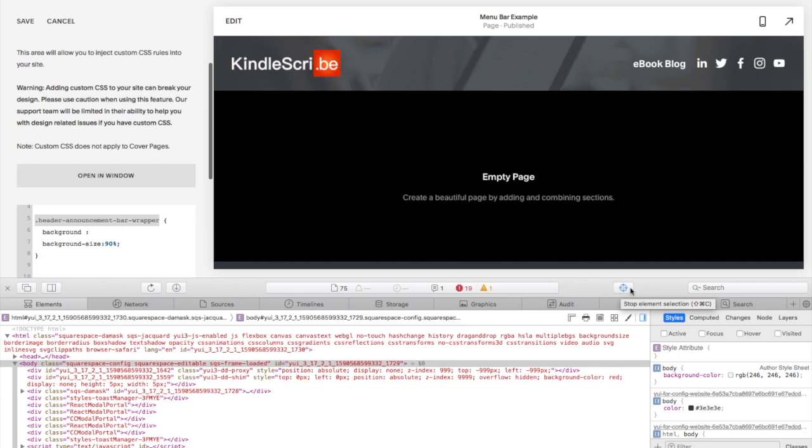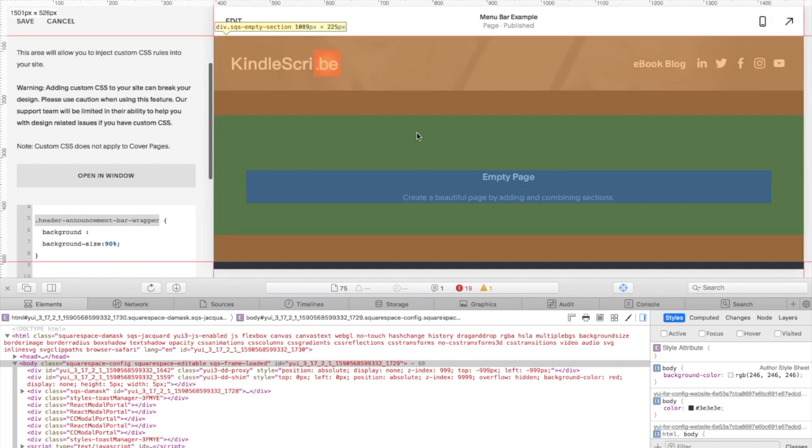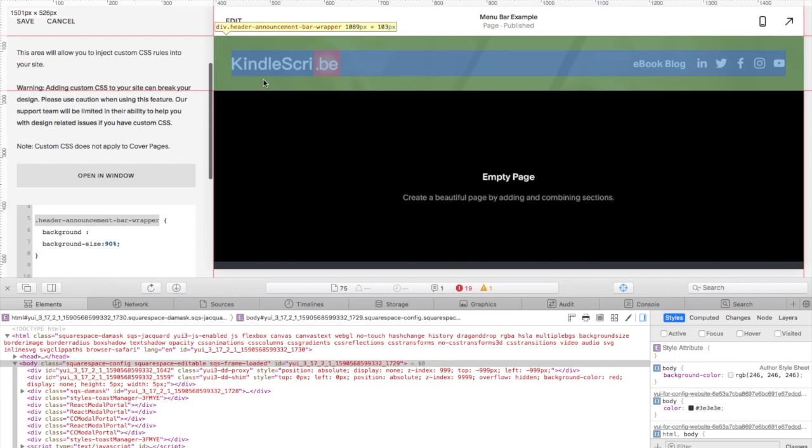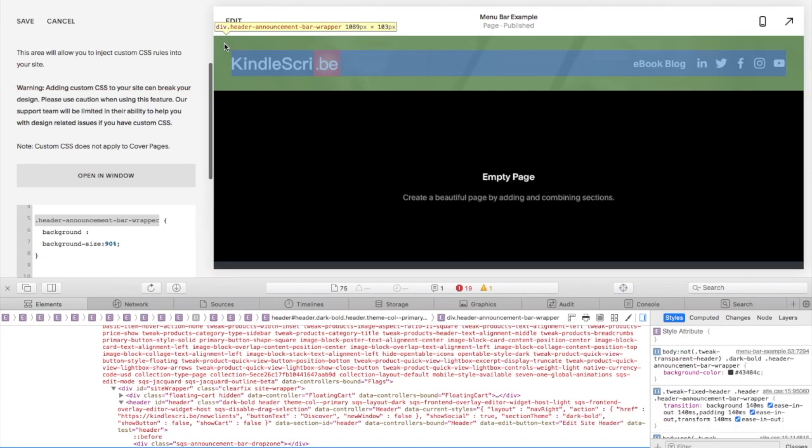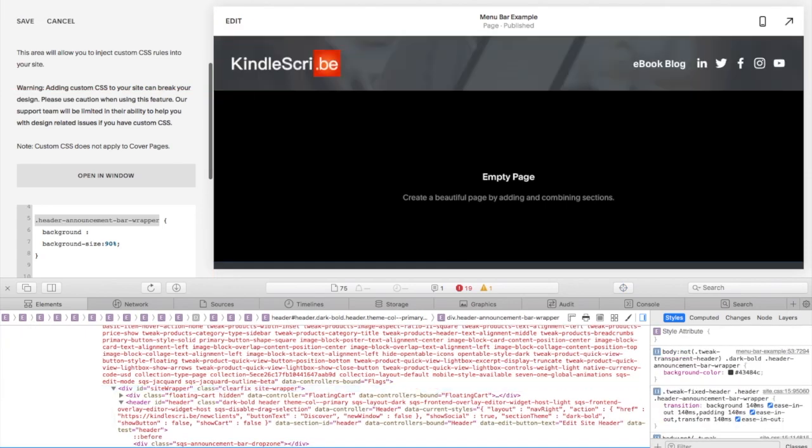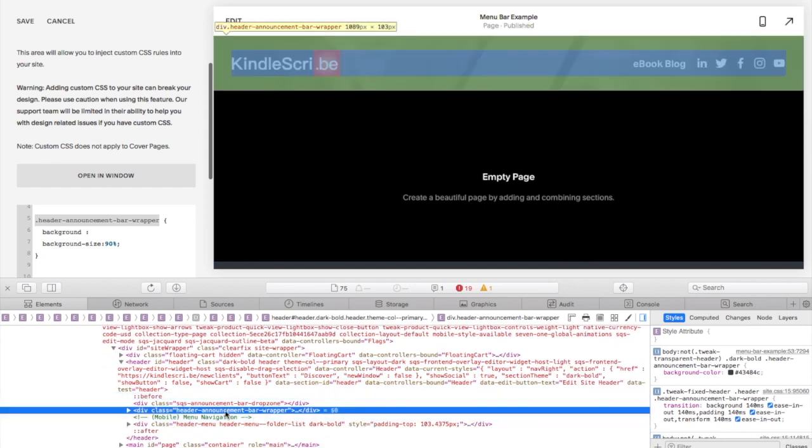With your mouse, when this crosshairs or arrow in a box is highlighted, you notice that each section of the page highlights green to show the outer content area. And if you look at what's being highlighted right now, it says div.header announcement bar wrapper. When I click on that, then the HTML area becomes highlighted. So the header announcement bar wrapper is the div class that you want.